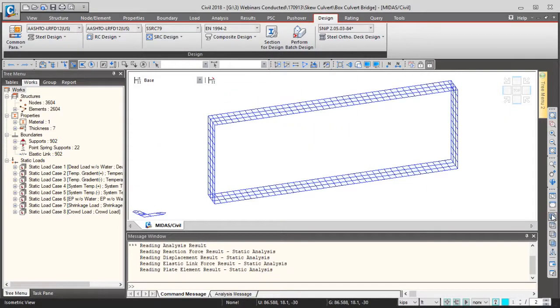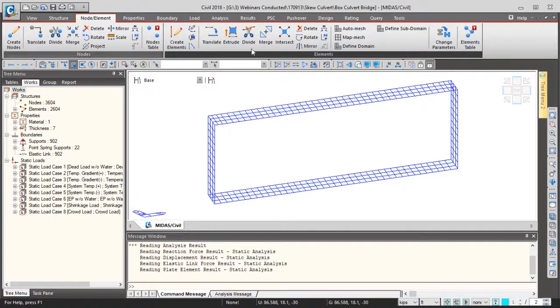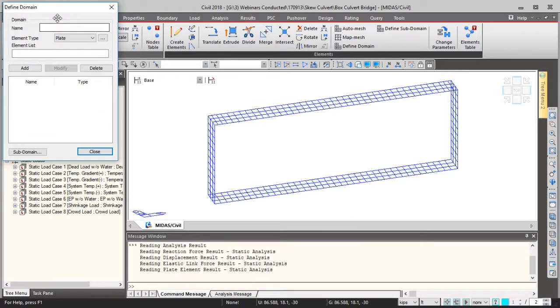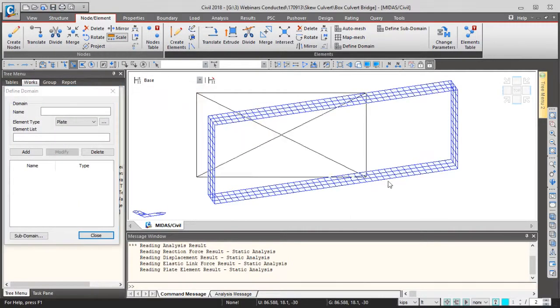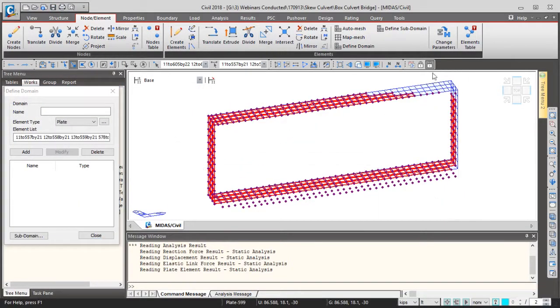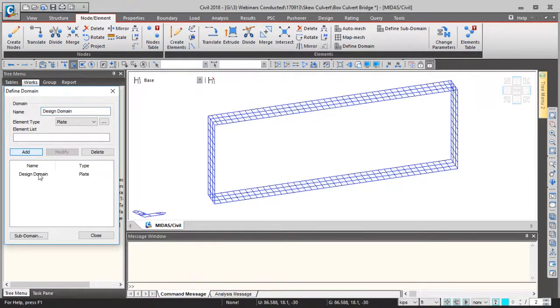Basically, if you want to design plates in MIDAS Civil, you'll have to create domains and subdomains. So under nodes and element, you can click define domain. We'll select all the plates and give it a design domain and a name, add.